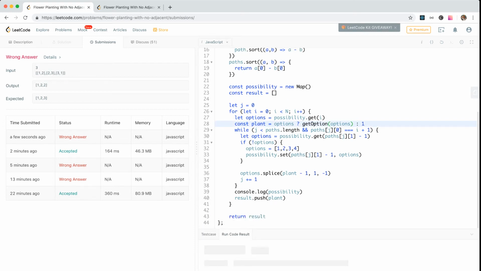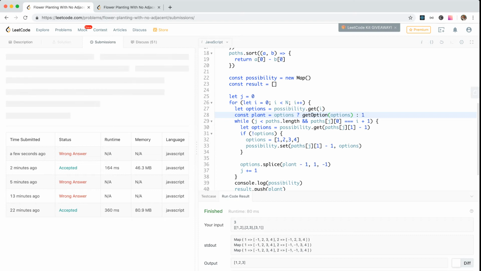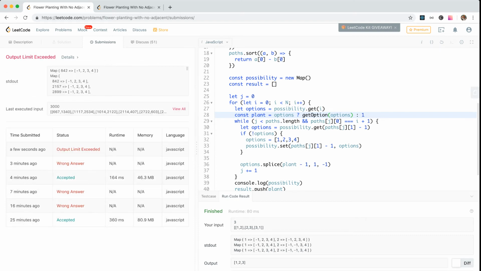We run the code. Okay, there's a time limit exceeded.